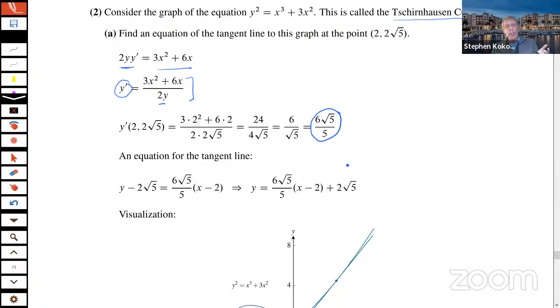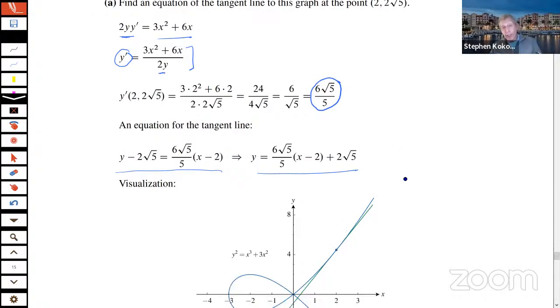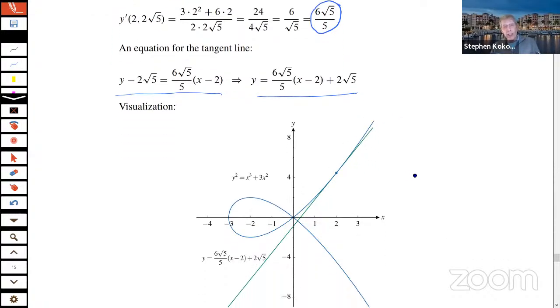So here's an equation of the tangent line in two forms. Remember, again, you can leave it like this on the AP exam unless it's asked for in an explicit form, in some other kind of form. I wrote it in a more standard form, maybe like that. And here's a visualization. It's kind of tough to see that tangent line, but I'm feeling pretty good about this.